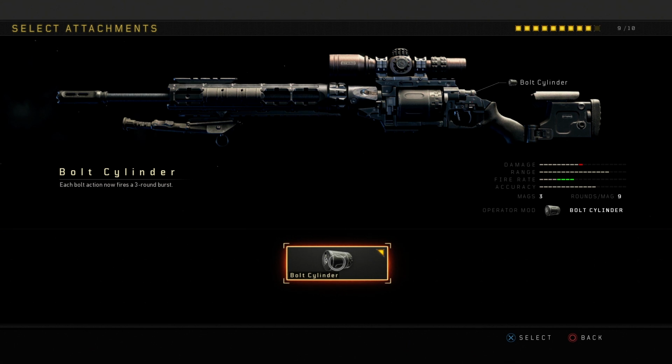It has a great fire rate, and it actually makes the Outlaw somewhat viable. So if you are going to be using this for whatever reason, this is definitely something you should put on it.